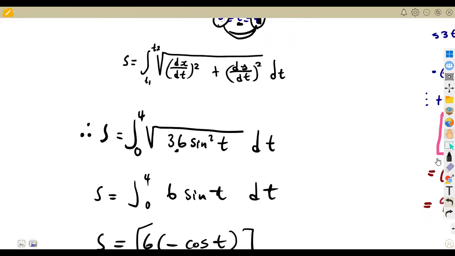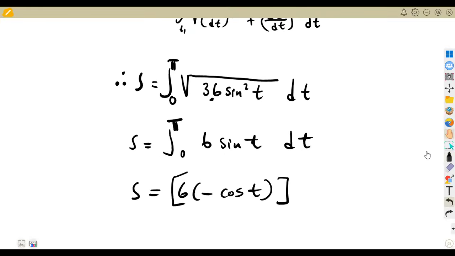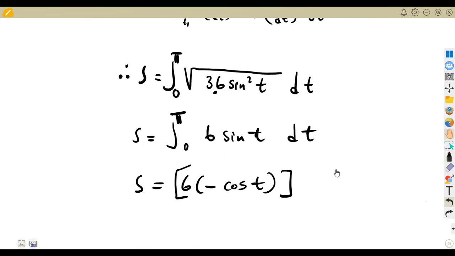All right, so this is the limit here, which is a pi, and also a pi there. So these are the limits that you're given. After integrating, you're going to have your limits, the upper limit and the lower limit. So this is what we represent as our arc length.